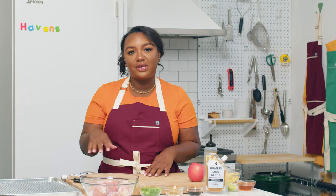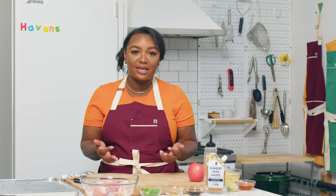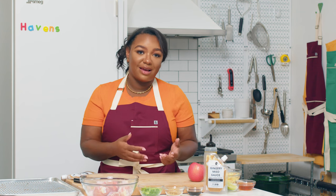So for today's recipe, we'll be using a sheet pan with a rack, which is where we'll be roasting our chicken drumsticks. You can use any cut of chicken that you'd like, but we find that drumsticks and thighs — darker meat — just tend to lend itself really well to the umami flavors of our gingery miso sauce.